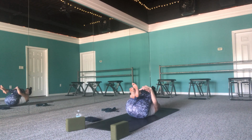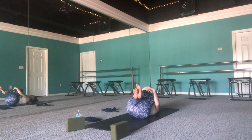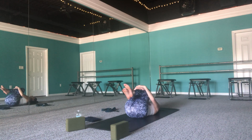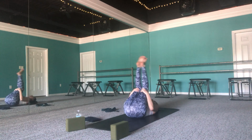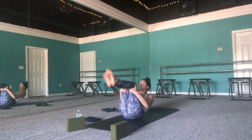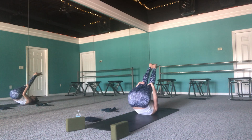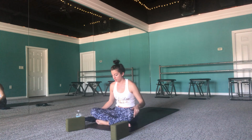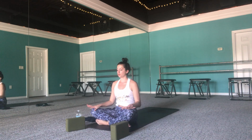Massage that lower back 3 times, side to side. Dropping your head back to the mat. And then rock up and down your spine 2 to 3 times. On your third one, meet me in a seated pose. Bringing your hands back towards your knees, chin to your chest, shoulders away from the ears.